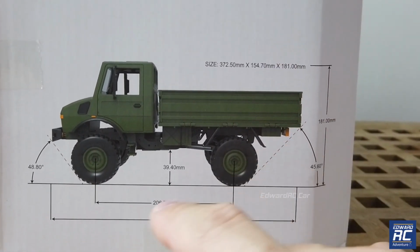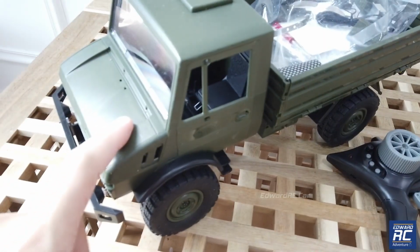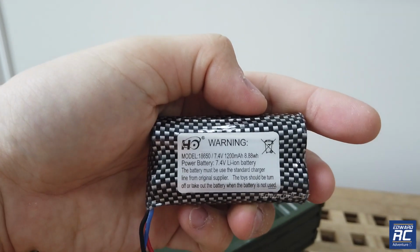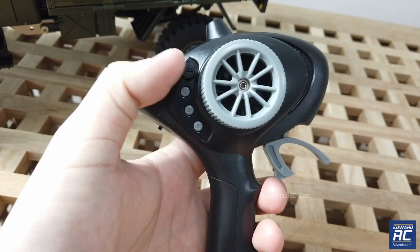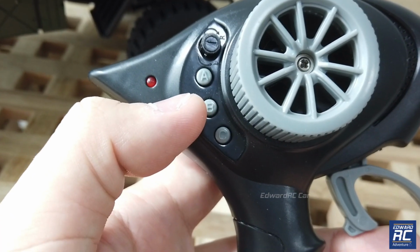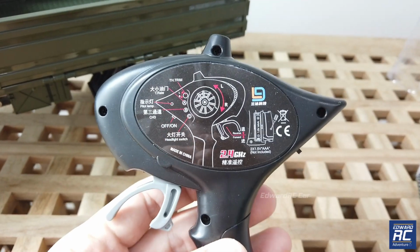It's a 1/12 scale with a 206mm wheelbase. In the box, you get the radio, the car, accessory bag, a USB charger, and a 2S 1200mAh battery, whereas the radio uses two AAA batteries. It's a 3-channel radio with proportional steering and proportional throttle. The knob here is for steering alignment. A button is throttle dual rate. B button is for the third channel, which you'll find out later. C is for changing the light mode. You can find a manual at the back, which is really convenient.